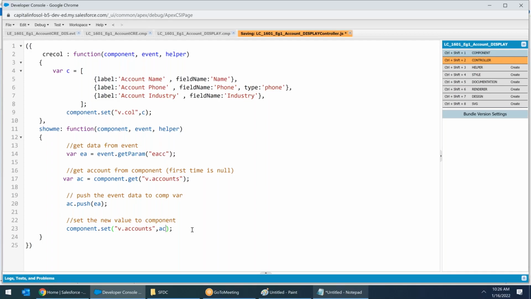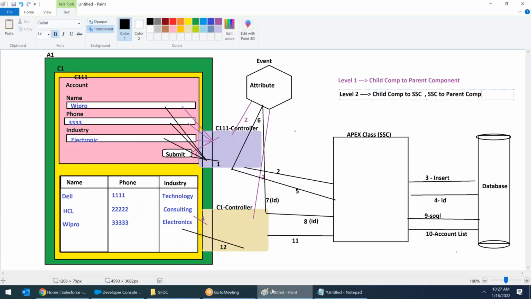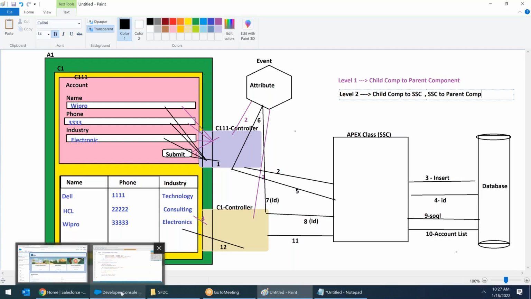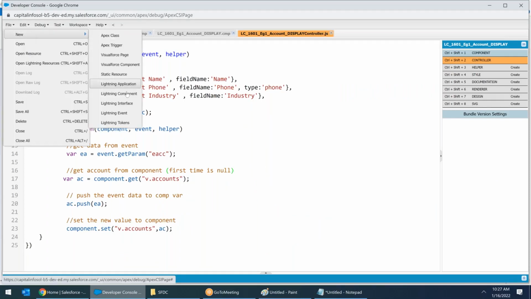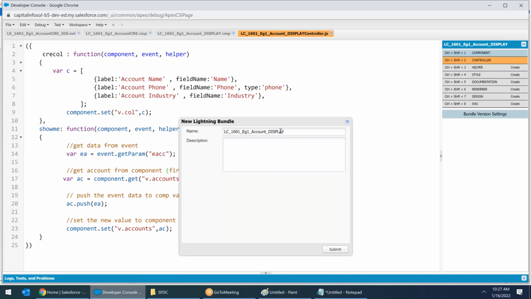Done. If I have not made any mistake anywhere, as per the diagram, all the purple level 1 should start working. Control S on the keyboard, right? File, new, application. Now I'm creating an application, Account underscore create and display, both.